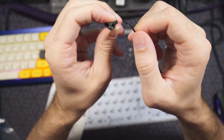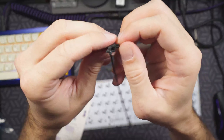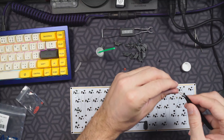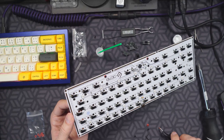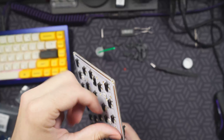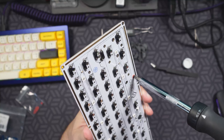Here's a quick look at putting the wire into the stabilizer housing — it just slips in like that and clicks down into the housing itself. Next to lubing switches, this is probably my least favorite part of building a keyboard. These little washers going onto the screws are very hard to hold on to. I have to use tweezers, but even then they fly off if I put too much pressure. There's a bit of a challenge getting them onto the screws and onto the back of the board — took a few attempts. I definitely cut that all out, it was really stressful, but mission accomplished and onwards with the build.